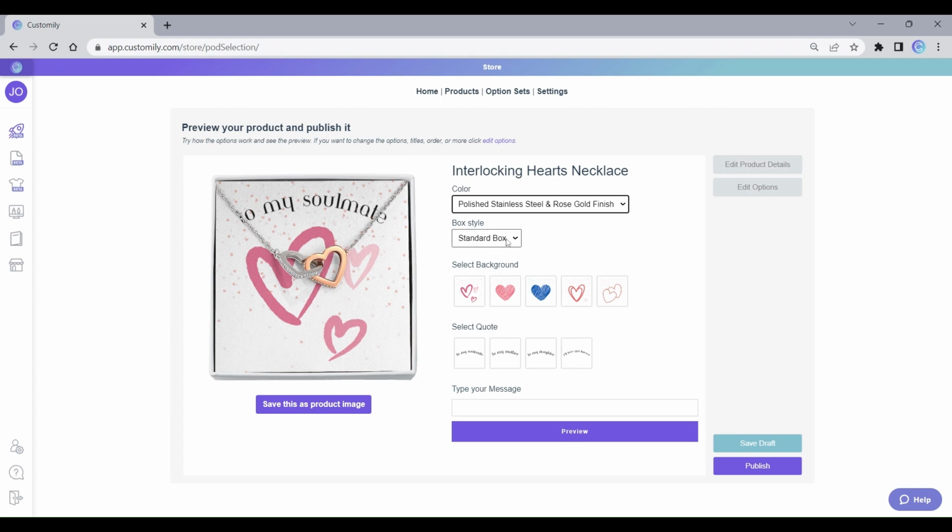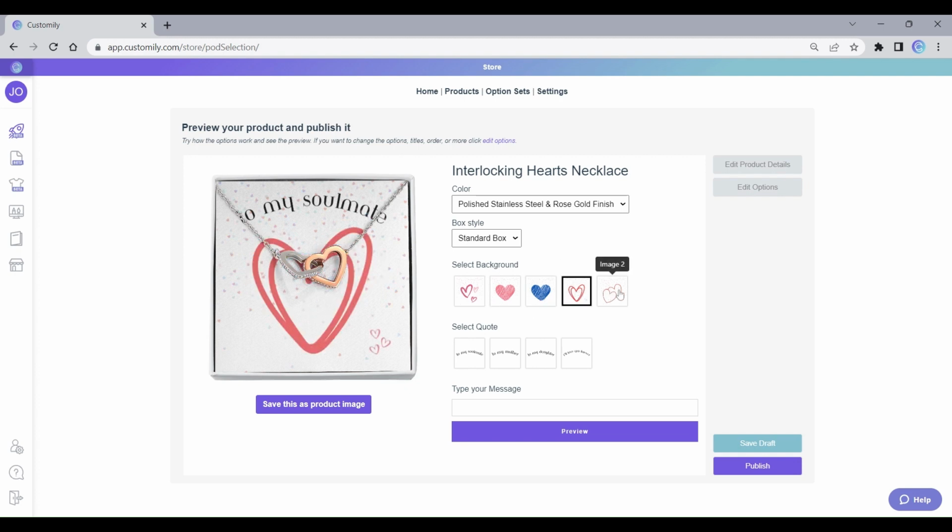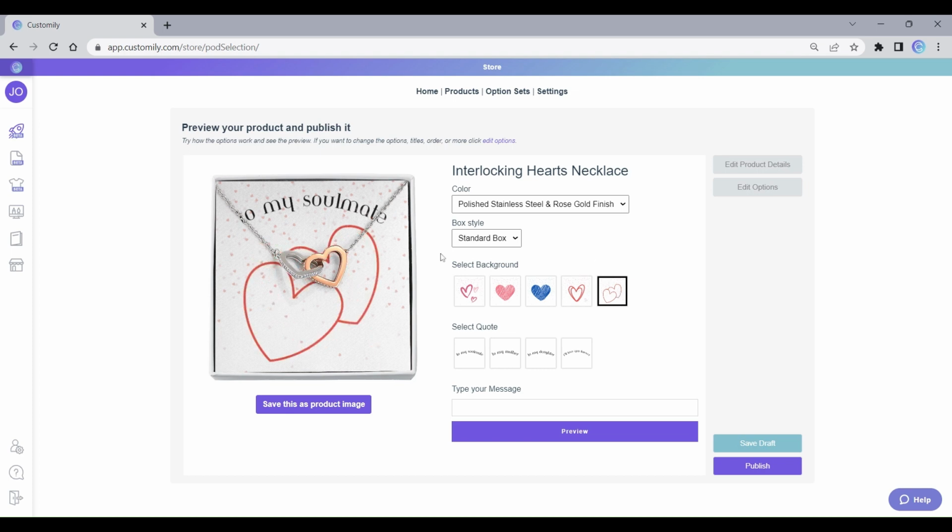So standard box, that's like that. And then I can select my background and select my quote. I'm going to pick, yeah, this one. It's changing backgrounds beautifully. All the backgrounds we created using Canva are showing here without any problem. And even if we saw this at the first, since we imported things differently, we can change quotes as well.